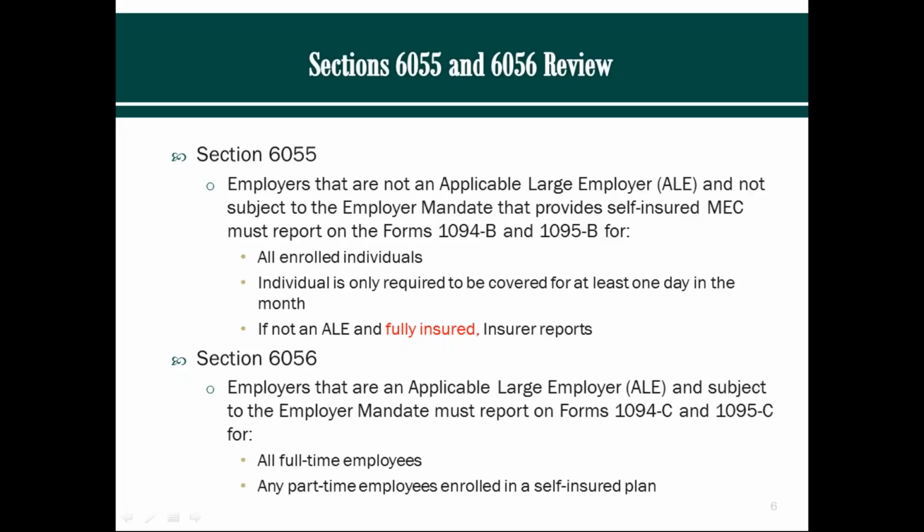The other thing that I want to mention when we're talking about these large employers, whether you have 50 or more employees, always have to remember, are you part of what's called a control group? When we look at the forms, they refer to a control group as an aggregated group. And what that means is we're going to aggregate you. If you have an owner of the company and they may own company A and company B and company C, we have to look at all 3 companies in the aggregate because one person owns that. One person has common control to see if we meet that 50 employee requirement or not. So again, keep that in the back of your mind. So again, the 1095C goes to all full-time employees and then any part-time employee who was enrolled in a self-insured plan.